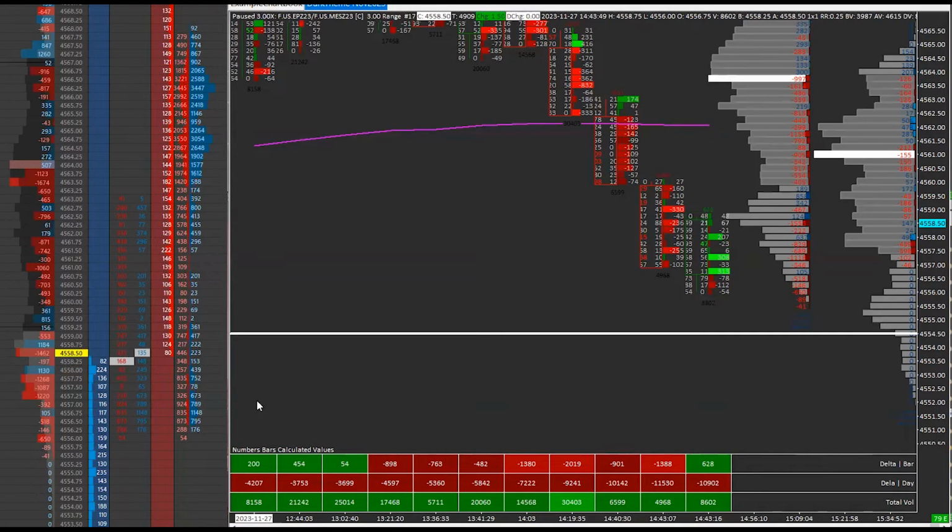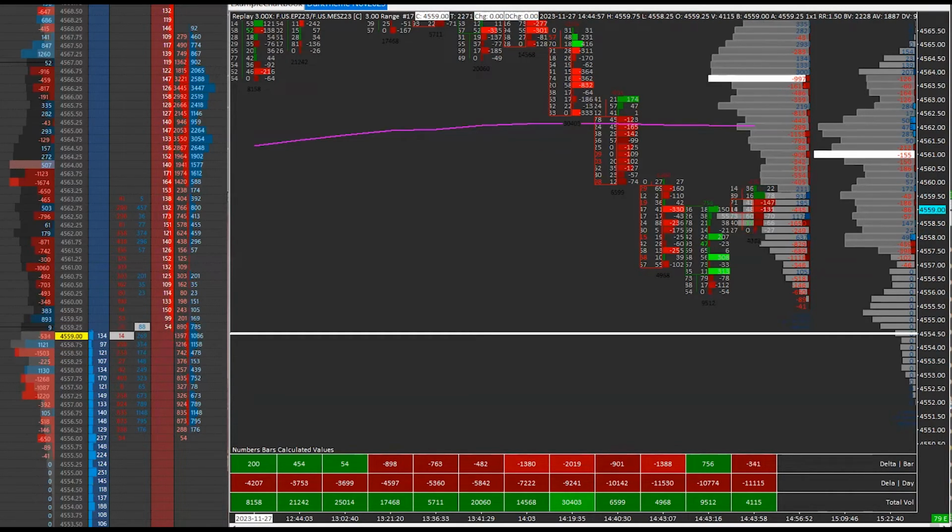Look, every time we pull down, large buyers on the market order front come in on the bid, right? They come in very, very aggressively. So I want to be a buyer at this area. I want to be a buyer as these buyers are coming in. So this is where the reactive buy comes in, and the sellers get pushed aside very, very easily in this example. So we want to understand where the buyers step in to be a buyer with them and where the sellers step in to be a seller with them.